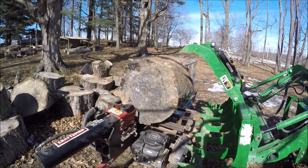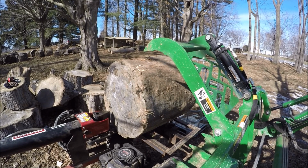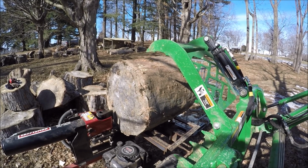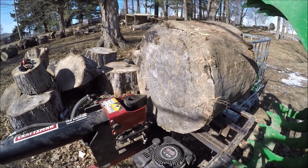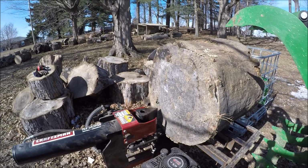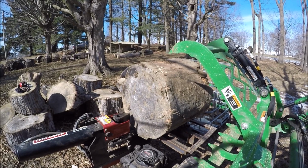You also notice that this particular piece is about a 23 or 24 inch chunk. We heat with a Hardy H2 outside wood boiler, so I like to split these chunks just as big as I possibly can. This is about as long as the log splitter will accommodate. You can see how tight that is, but it splits right through them. Never had an issue, and it's easier to put in the large chunks rather than a bunch of smaller chunks.